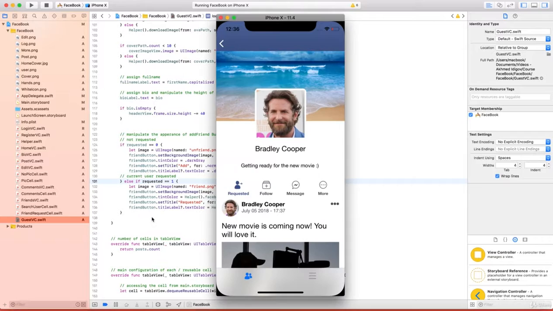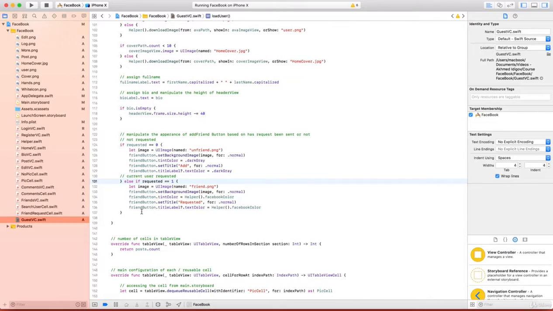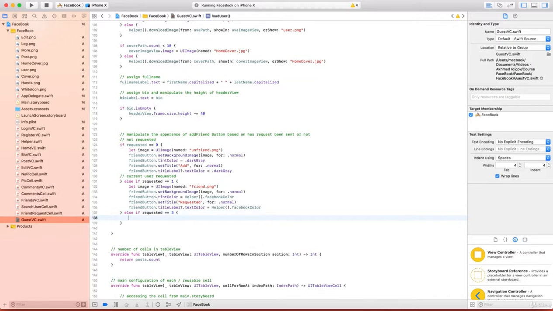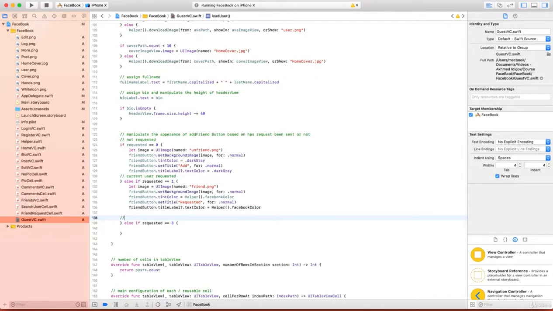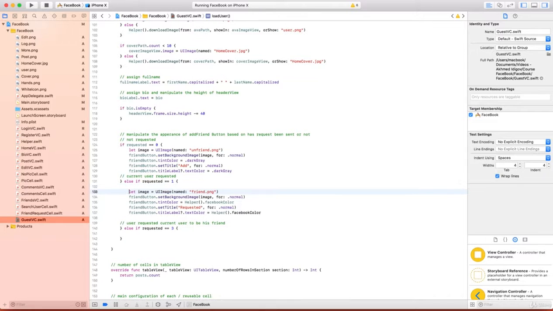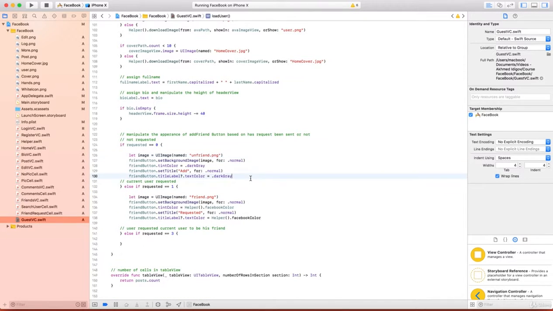So it means current user requested Bradley Cooper for the friendship. Else if requested equals 3, it means user requested current user to be his friend. And so these are the scenarios.